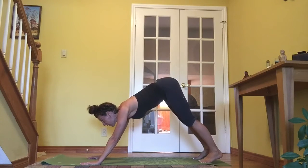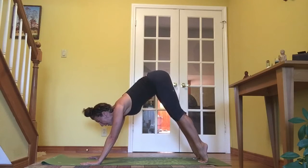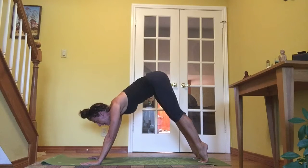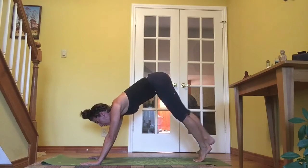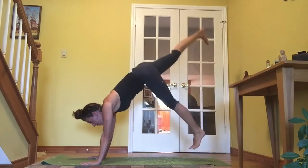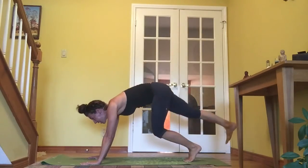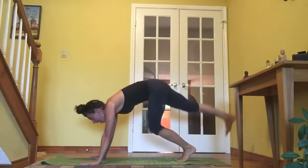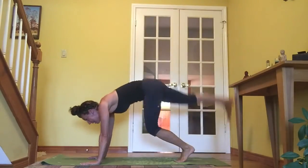And then look in between the hands. Faces up. Good. Lift high on your toes for a moment. Lift your low belly up towards your ribs. Feel the energy rising up all the way through the crown of the head. Hands are nice and grounded and upper arms are pushing wide. Notice that energy. Maybe three-legged dog with the right leg. Good. Keep your head looking straight ahead and then maybe pushing off that foot a little bit. Just for practice, just for fun. Good. This is all about commitment, baby steps.